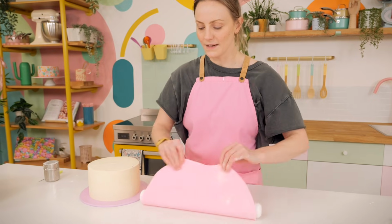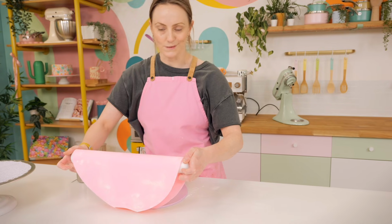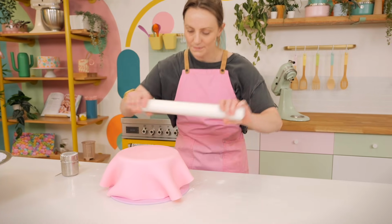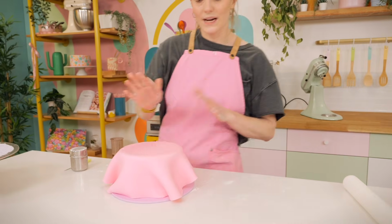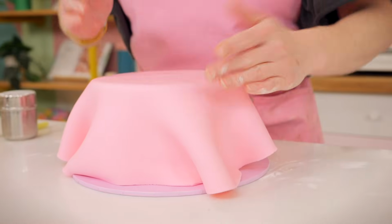I'm going to use my rolling pin to pick the sugar paste up. I'm going to go from back to front. To you, it's front to back. I'm going to very gently roll the sugar paste over the top. Now we need to work quite quickly because we don't want it to pull and break. So I'm going to use my hand to start with, and I'm just smoothing the top on.